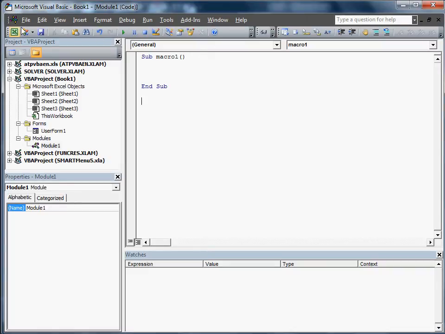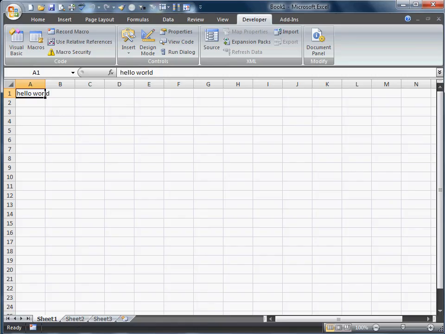Let's go through some other stuff here. This is how you start. So let's walk through these real quick. Say we wanted to run a macro that's going to return cells 1, 1, which is A1. It's going to say hello world. Okay, so that's all we're doing in this one. If we wanted to run that, hit this button or hit F5, and we'll notice if we go back to our sheet, there's hello world.